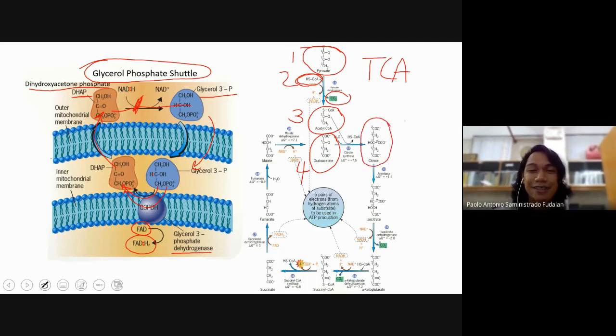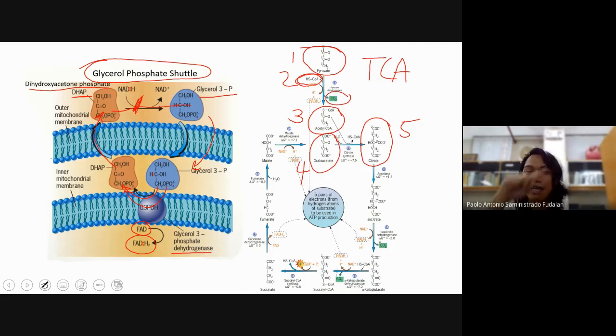So 5 things to remember. First, you have pyruvate, and then pyruvate is gonna be bound to coenzyme A to produce acetyl coenzyme A, in the process releasing one carbon as carbon dioxide. And then acetyl coenzyme A will be bound to oxaloacetate, thereby producing citrate. Okay, those are important stuff.